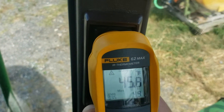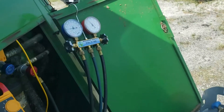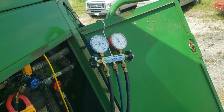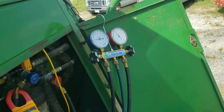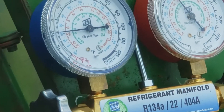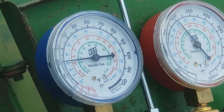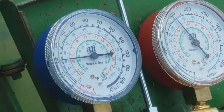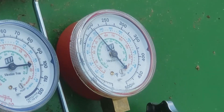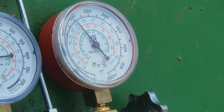It's cooling down quite nicely. The little numbers on the gauge — for whatever refrigerant you're using — read in Fahrenheit, and from what I've been taught, that represents the coil temperature on the evaporator. So the evaporator coil is at about 23 degrees and the condensing coil is at about 133 degrees.